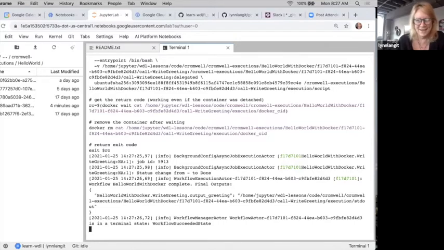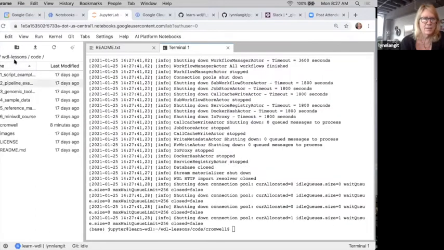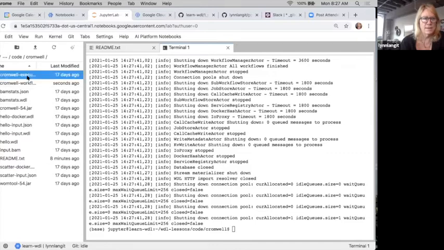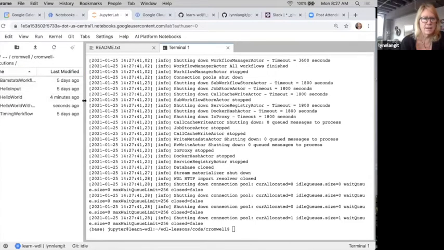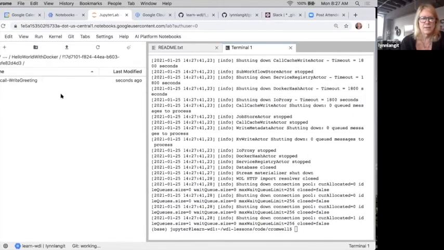Green and the word succeeded. There it is. And then if we wanted to look at it, we would just go back here and go into the Cromwell executions and the hello world with Docker and the folder.